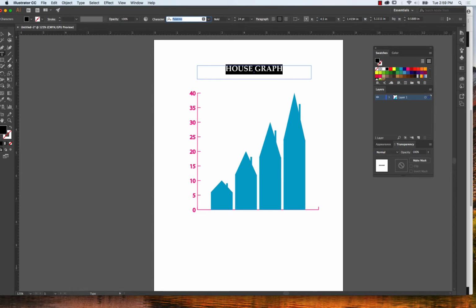Cool. So that's nice for someone like me. I like to see the actual font. It's kind of hard to imagine what that's going to look like. So that way you can see the fonts. That's another great trick. So you get the idea.